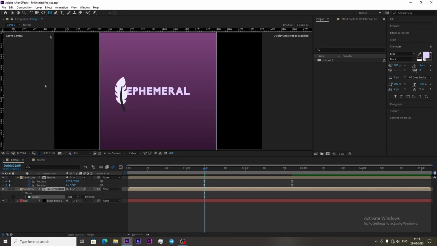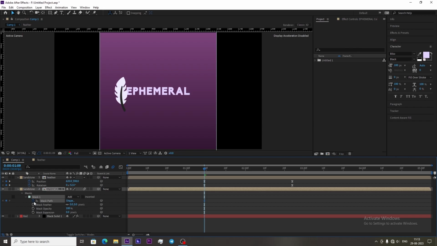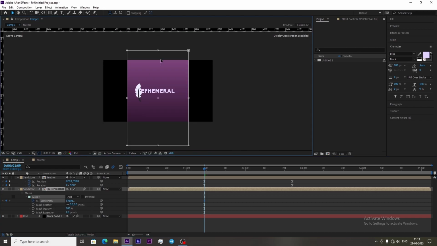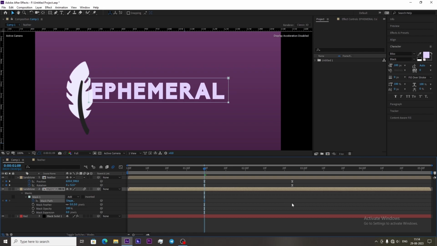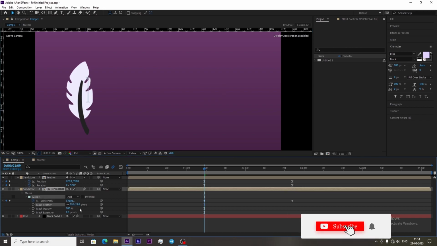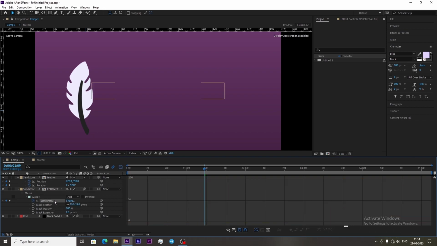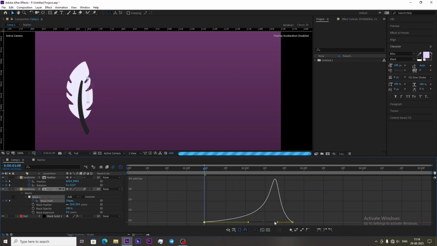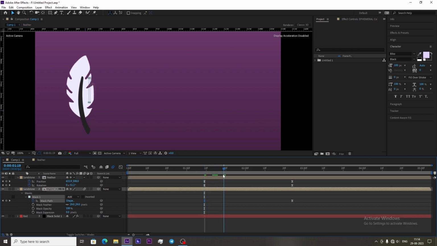अभी text comp पे mask create करेंगे, so select the layer and press Ctrl and double click on the mask tool. Now make keyframe on mask path and press Ctrl+T to transform the mask. Make a mask around the text and drag the keyframe to the right side. Now transform again, but this time to the left. Mask feather को increase करेंगे which will make animation smooth. Now position और mask path के graph same होने चाहिए जिससे दोनों का animation same time पे होगा, as you can see.